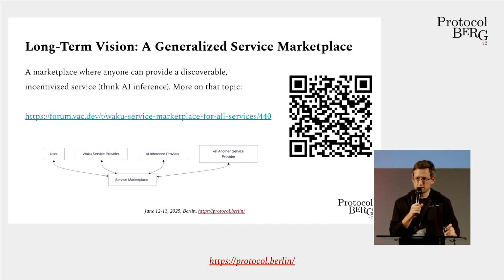The longer-term vision for this idea is a generalized service marketplace, which is not limited to services specific to the Waku network. If we develop a sustainable and well-designed architecture for such a marketplace, it can well be used for other similar services where edge nodes or resource-constrained devices ask for some services from independent providers. Think AI inference, a very trendy topic, I must say. You can, I don't know, find some model deployed on some server, and the server replies with the response to your request using the AI model, but of course not limited to that.